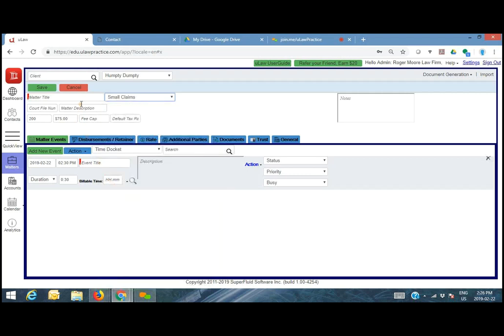So I'm going to say this is a small claim. This is a slip and fall. Icy side road. Okay, so you've got that basic information.